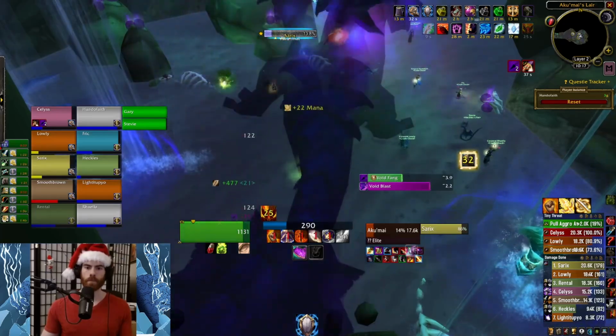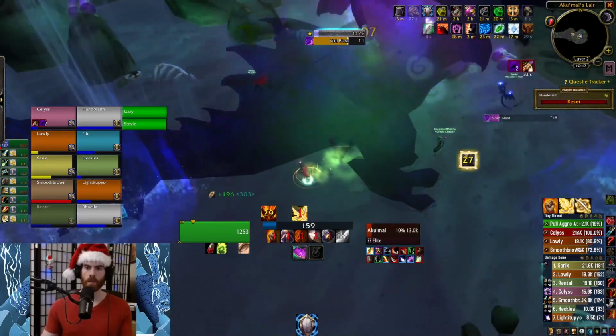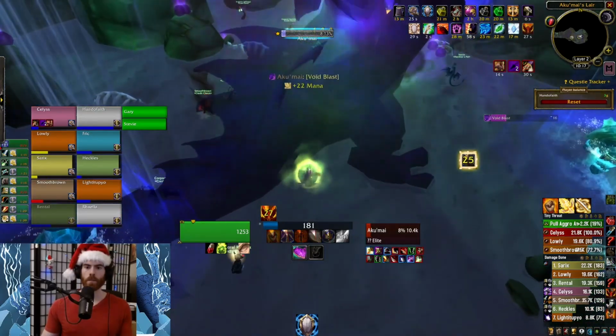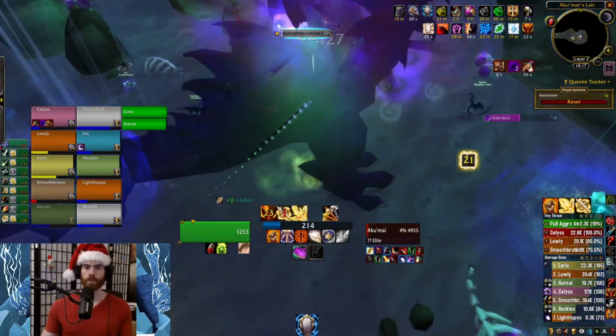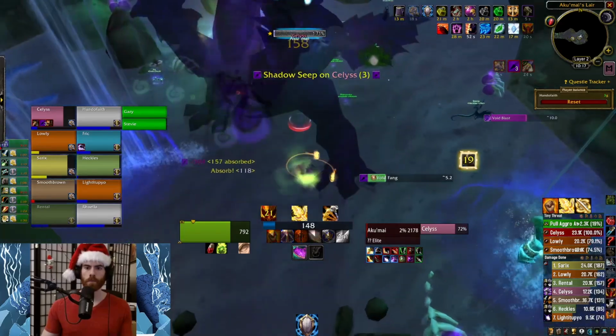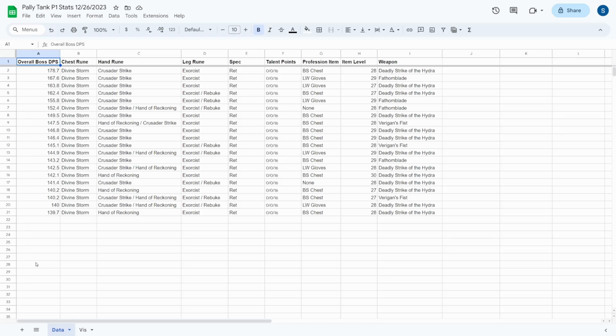For these reasons, we're just going to look at the top 20 Pallies in the boss damage tank category on Warcraft Logs to see what's working best for Pally tanks right now. This category shows us the average damage a tank did over a single full BFD run, giving us a better idea of what the best overall approach is rather than looking at specific boss tech. I'll have a link to the Google Sheet in the description if you'd like to take a look.